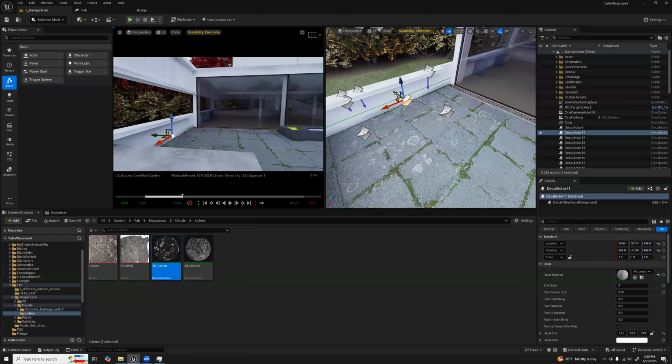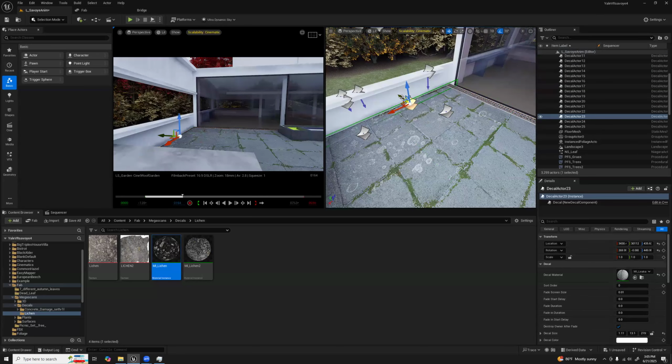One thing I might want to do here is duplicate this, rotate this by 90.